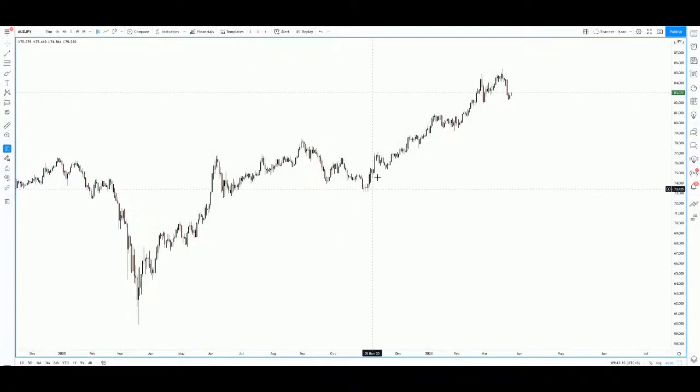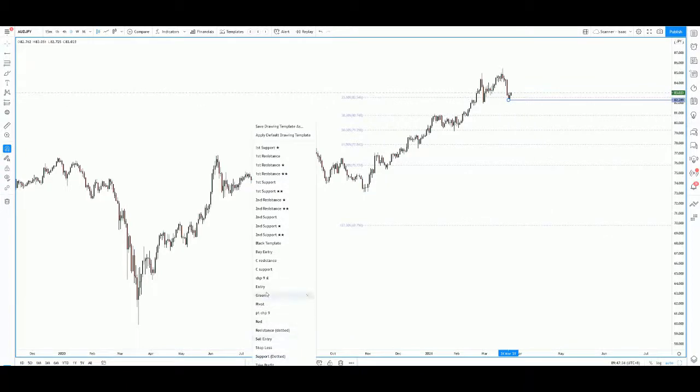So what I have here is the Aussie yen on the daily, and we see that price has actually made a low here and then pushed higher and made a high here. So we can actually make use of this movement and do a retracement. I just want to show you guys something. Low to high, and we see that price pulled back and is testing and reacting above the 23.6%. So this can definitely be our support level.